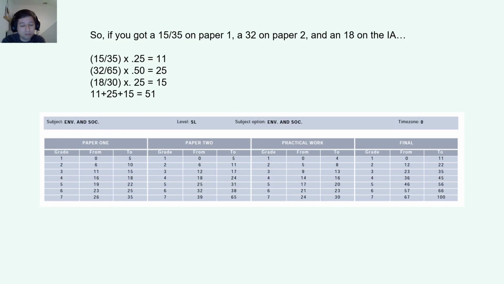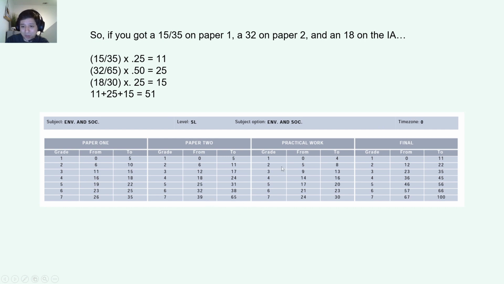And again, this is how the grading system basically works. Paper 1 is out of 35 points. We see here, if you get a 26 through 35, you would get a 7. Whereas paper 2 is a little bit harder. It's out of 65 points, but if you get a 39, you get a 7. And again, that shows the difficulty of paper 2. It's a little bit harder to get a very, very high score on. So it's not likely you're going to get a 60. There will be some students who get a 30 on paper 1. Very few will get a 60 on paper 2. So again, if you get a 40, I don't want to say just get a 40, but if you get a 40 on paper 2, that's the equivalent of a 7.